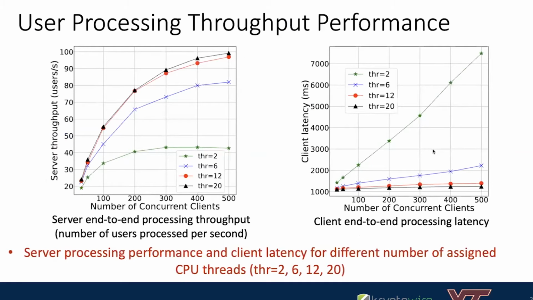In the actual performance benchmark, we first started with user processing throughput performance. The idea is to bombard the server with a bunch of lifecycle requests and see how it performs with different numbers of threads. Just to be clear, these are concurrent requests. So when you see 500 here, you're seeing 500 concurrent requests, which is an insane number of concurrent requests. But even up to that point, we saw that the XRF server was able to efficiently exchange compute power as the threads scaled, delivering a faster processing time.